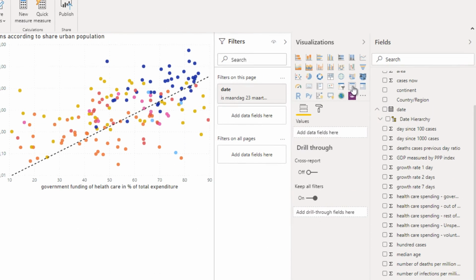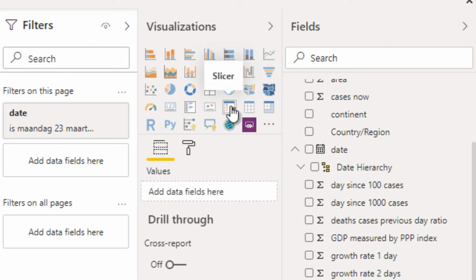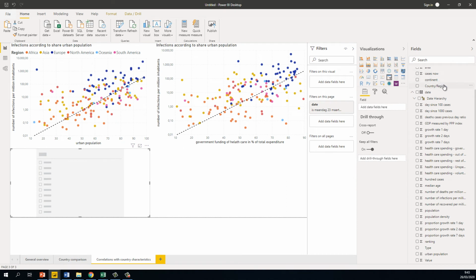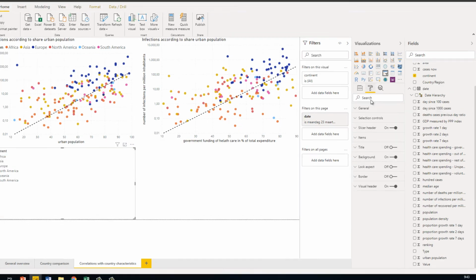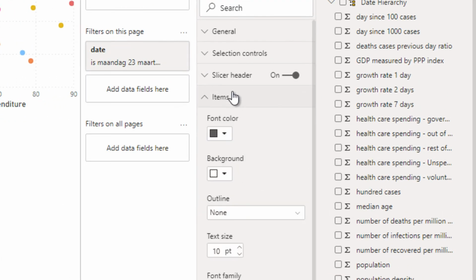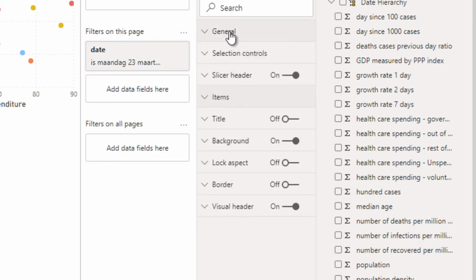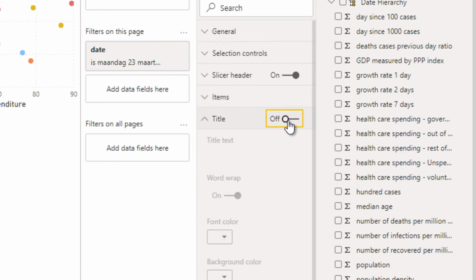So let's add a slicer. And let's add the continent here. Okay. Let's go to our formatting options and let's go to items and display the items a little bit bigger. Okay, and the title.